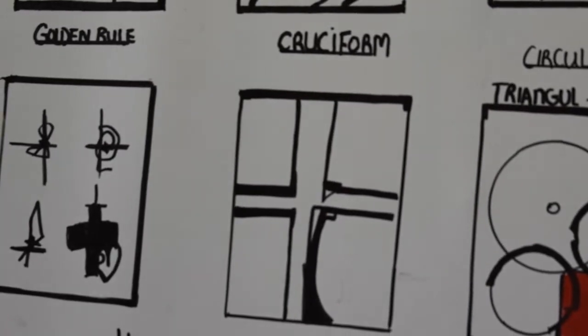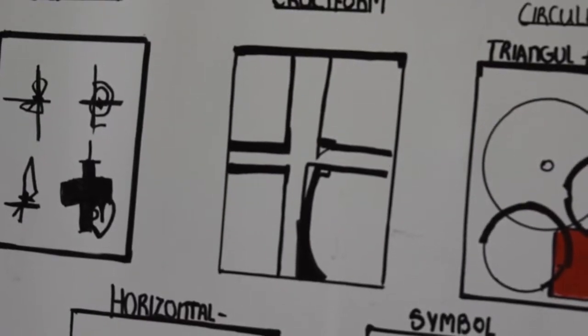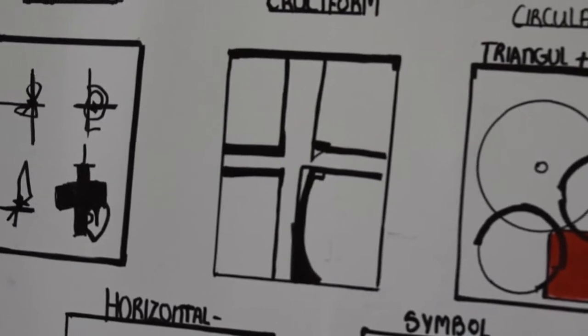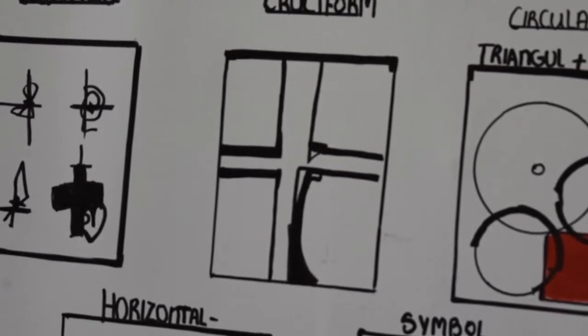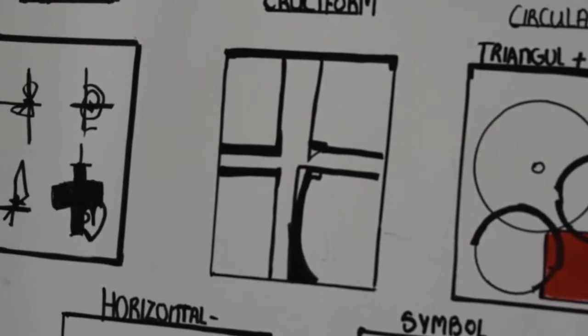Now the next one is the crucifixion. I use that quite often for my abstract flowers. I try to offset the crucifixion a little bit to make it off balance.